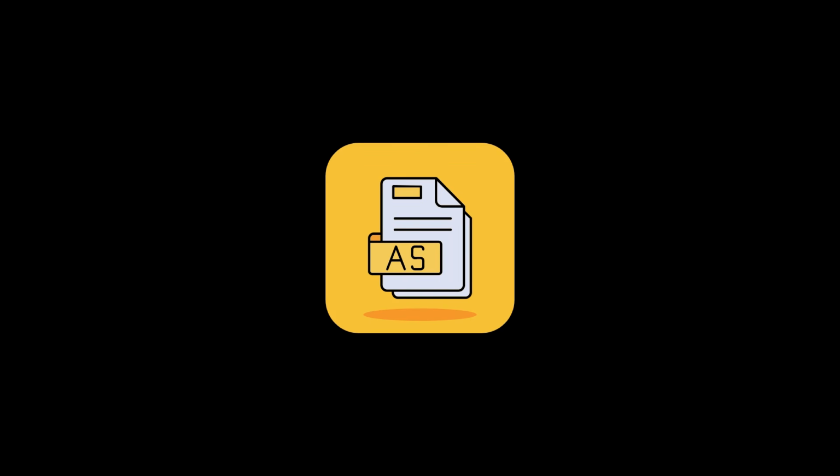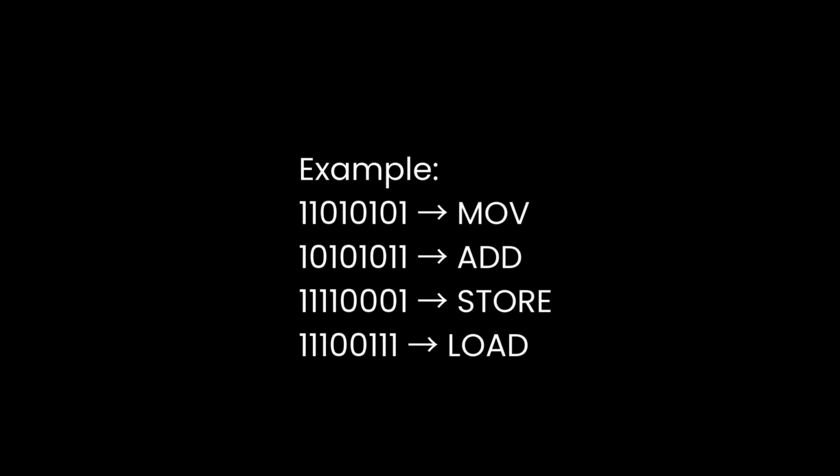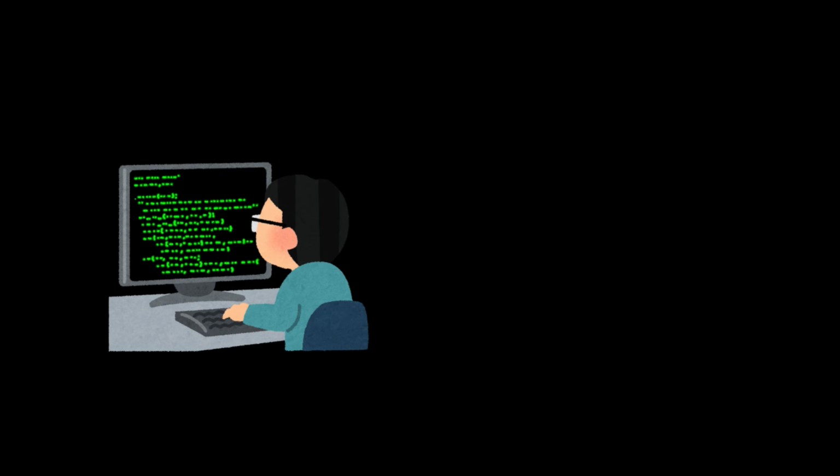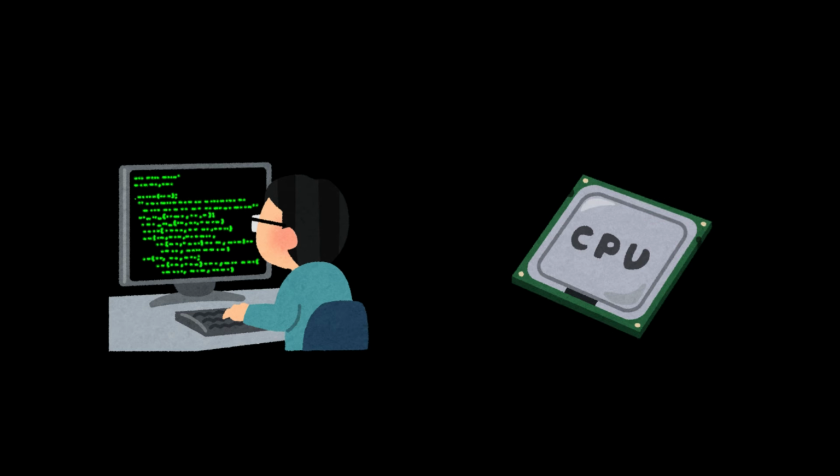To make programming more manageable, we added another layer called assembly language. Instead of remembering every binary string, we write short mnemonics like move, store, load. This instruction maps directly to machine code, but it's readable enough for humans to reason about. Assembly was still too low level for a programmer, since programmers have to understand every aspect of CPU architecture. That's why C was created. C allowed programmers to write code that looked more like human logic and less like CPU instructions.